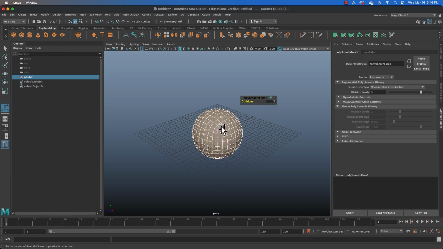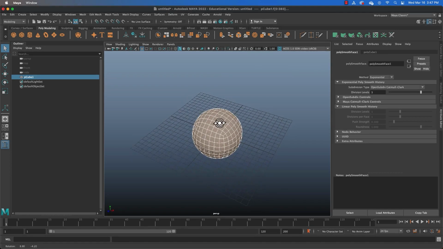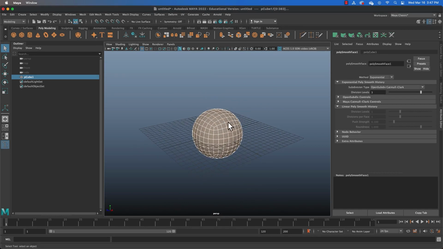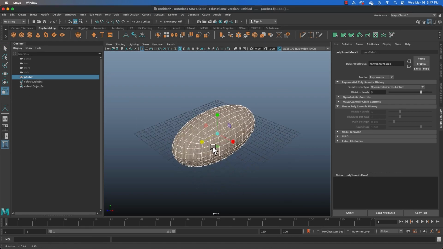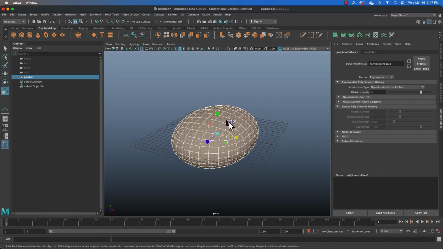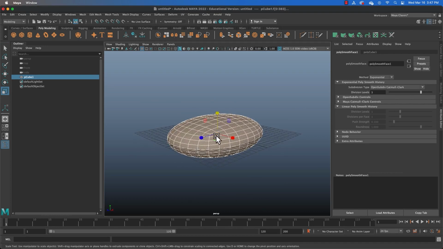I know you might be thinking we should use a sphere here, but if we use a sphere, the way the geometry meets at the top, there's a bunch of triangles up here, it pinches and it doesn't look right. So we're going to use a cube that's been smoothed. So from here we can shape this cube using the scale tool, give it kind of an egg shape. We can flatten it out. We could use any way you really want to pre-shape it.